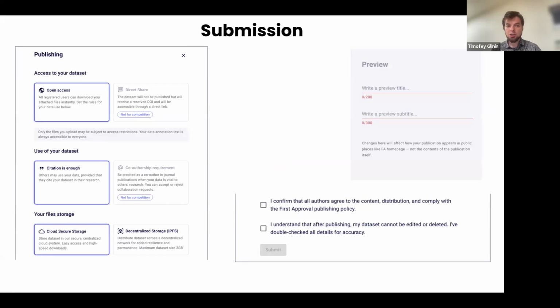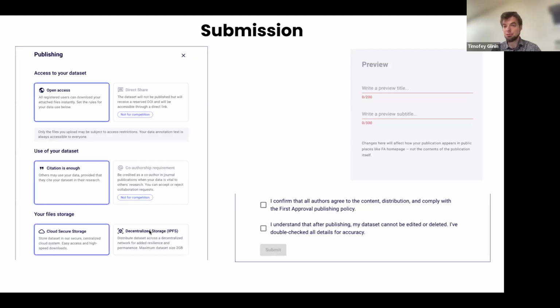After you finish this process, you will get to the publishing page, where it is described that this publication will be open access, that it will be covered by a license that requires standard citation, and you can choose either regular storage or decentralized secure storage.